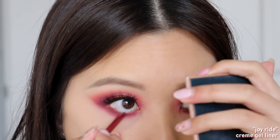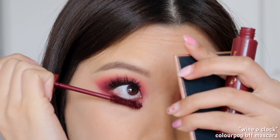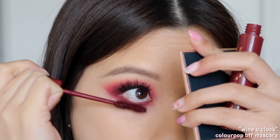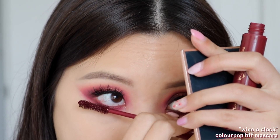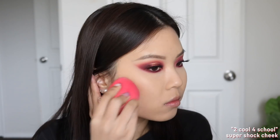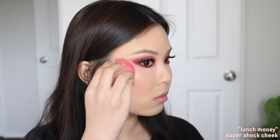Going back into Bad Guy, I'm running that all over my bottom lash line from outer to inner corner, making it very grungy and smoky. At the outer corner I'm connecting those shadows so the whole eye look comes as one. Then going back into Miss Bright Side, I'm pressing that up against my waterline to balance the eyes so they're not too top heavy. Taking Tari to highlight my inner corners and brow bone, and using the Creme Gel Liner in Joyride to tightline my bottom waterline. I also used the BFF Mascara in Wine O'Clock on my bottom lashes. This is the ultimate burgundy fall smoky, grungy, halo cut crease look — and I just feel so good in this makeup.